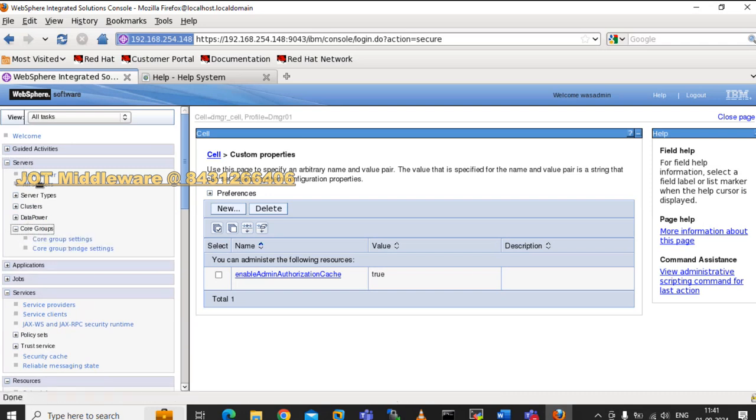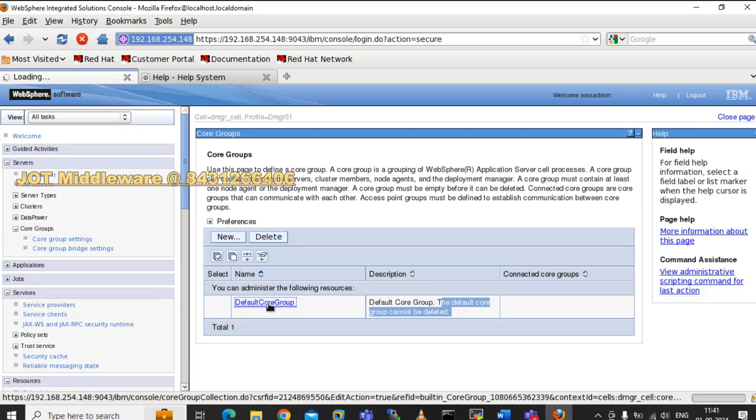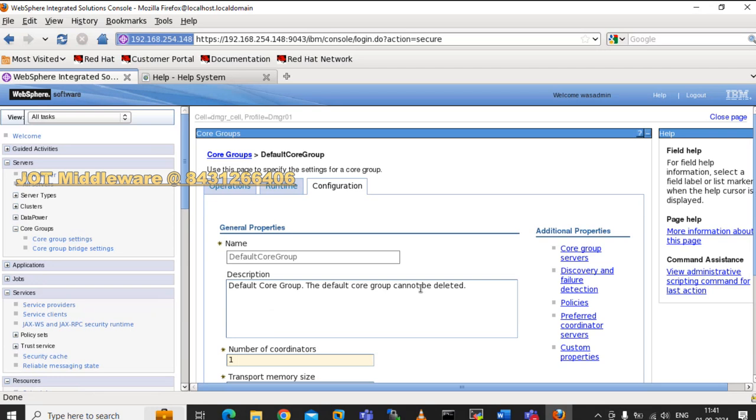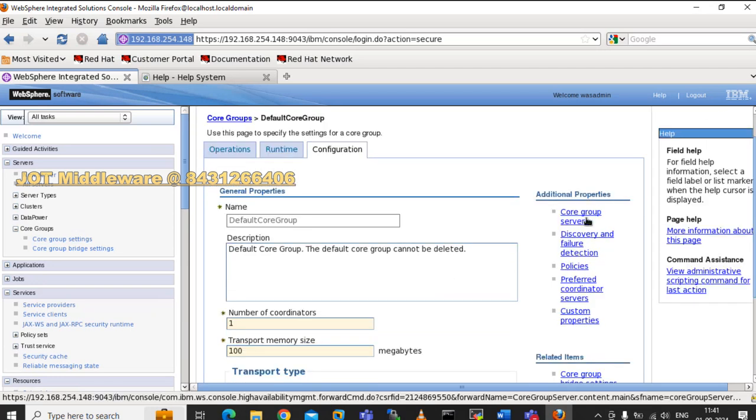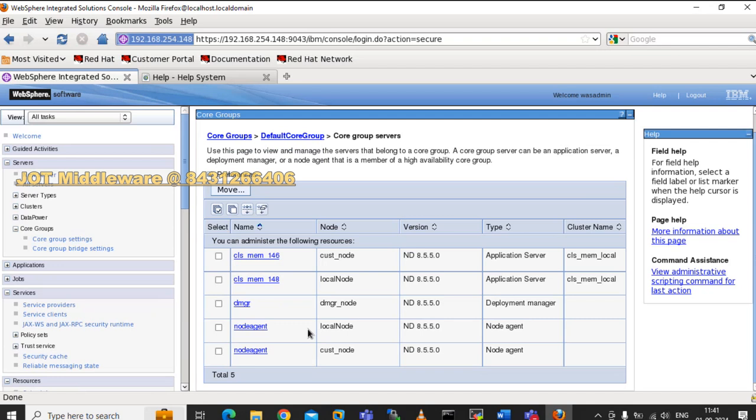Here, under servers, you see there is a core group settings. So this is a default core group. The default core group cannot be deleted. You cannot delete the default one. If you click on the default core group, these are the core group servers. So all, as we discussed, all the servers in your environment.